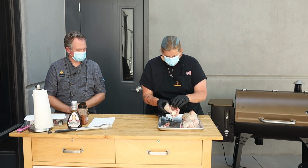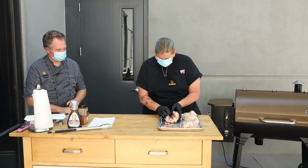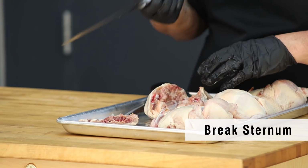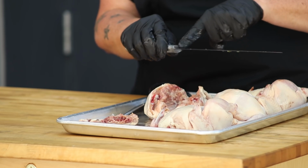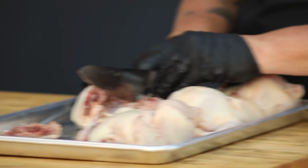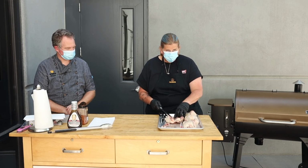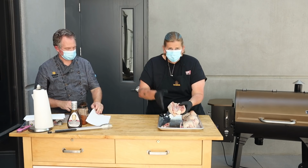Then you're going to open this up. Sometimes there's a little bit of ice, not a problem. And I've got a little sternum here, so I'm going to grab my knife. It's nice to have a little heavy-weighted knife, and you're just going to use the back of this knife. You're going to go right in here. You don't really want to bear down. All you want to do is position it and then just hit it. That's it. Just a tap. Boom. That's going to crack this sternum here. And then you're just going to open this up. You don't need to muscle through it.